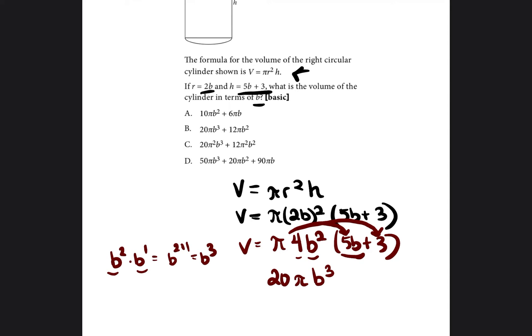Now we're going to multiply everything by 3. So again, we're going to start with 4 times 3, which is 12. There's nothing to multiply the pi against, so we're going to bring the pi down. And there's nothing to multiply the b squared against, so we're going to bring the b squared down. So we're going to have V is equal to 20πb³ plus 12πb².